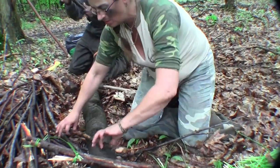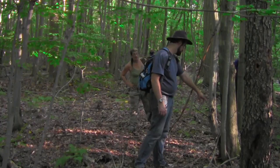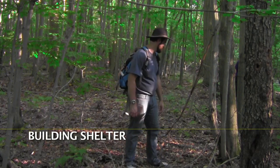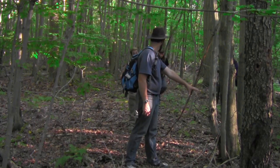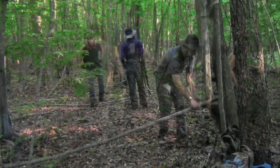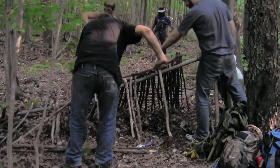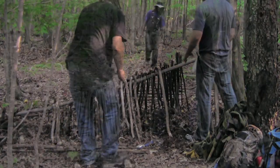Grip's got to be fairly comfortable. I think you got it. Since we put it right here, we put the ridge pole right in here. We have to build it up some, but we should be able to use this spot. Clearing the back here is fine because we're going to go this way. No, it's coming together. Those right in there, that is perfect. It just needs cover.